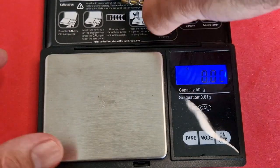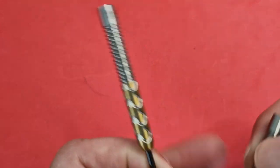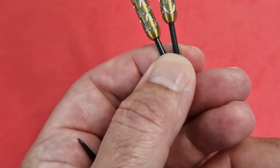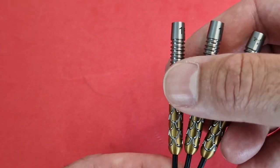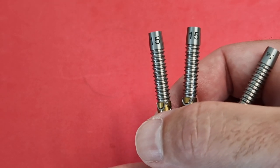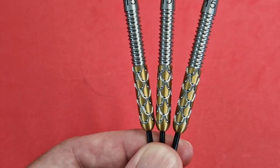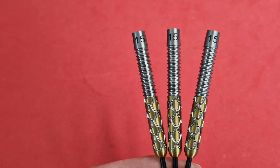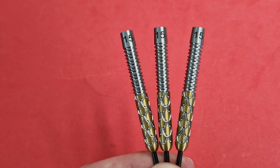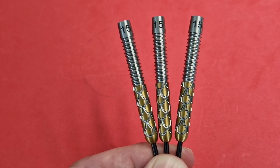But we'll take one more look at that and then we're going to get it over to the board, do the throwing section, do the Scolia section, then do a recap and ratings. But you can probably tell by the amount of times I'm showing you these in the picture, I'm very impressed. They've just came out really well. I think Neil should be very proud. And once I've done my review, these will go away next to my other sets of custom darts that I've bought and never be thrown again. So let's get them over to the dartboard.